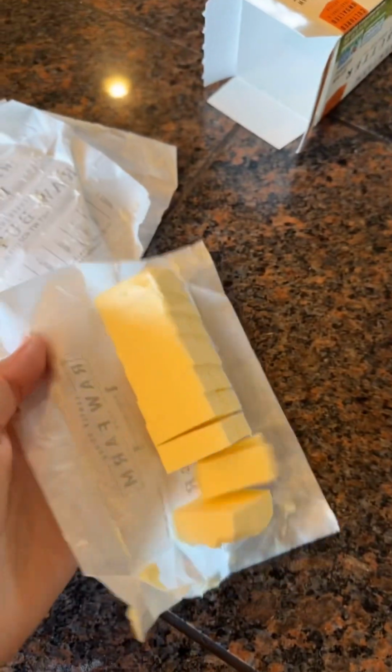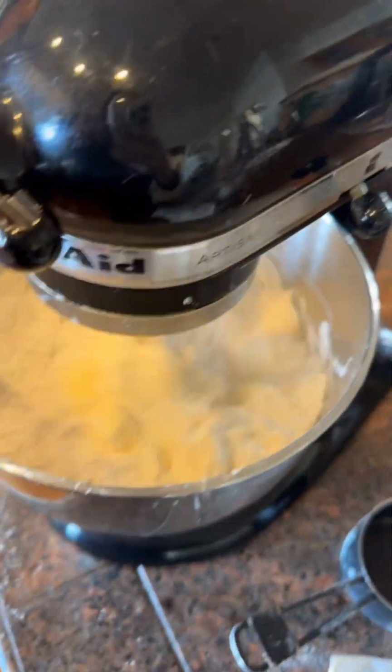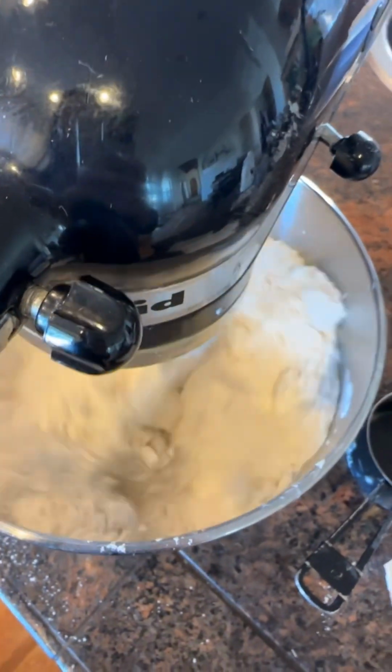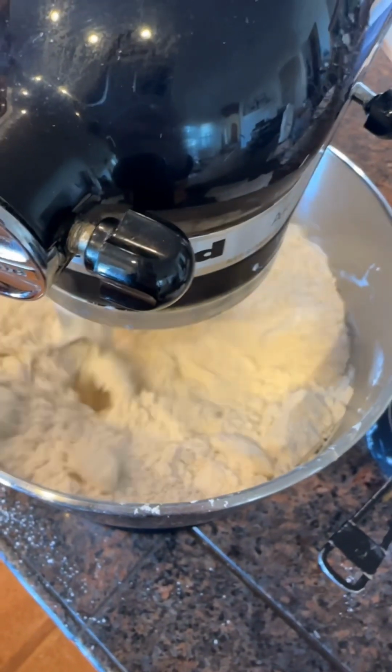All right, so I've already put 3 sticks in, in goes the last stick. Do not over stir the butter, okay? Very important to not over stir the butter. You just want it to go in there to get mixed in slightly like this, but don't over stir it.